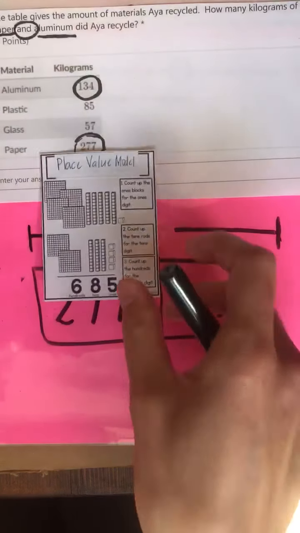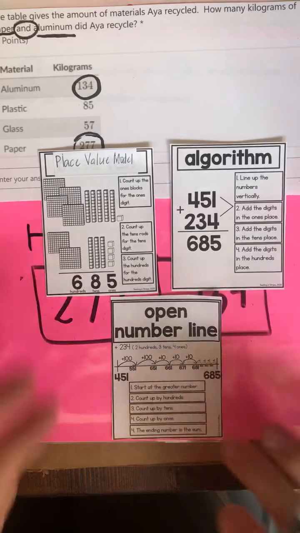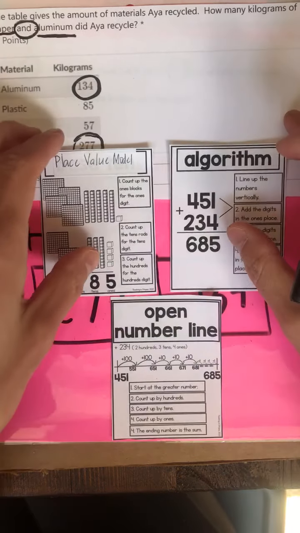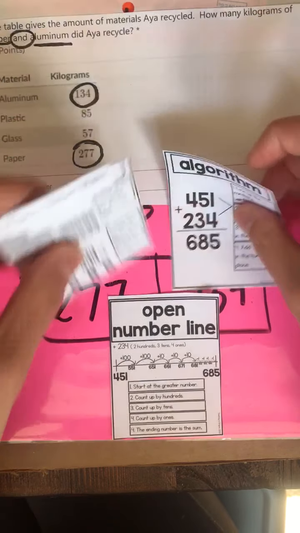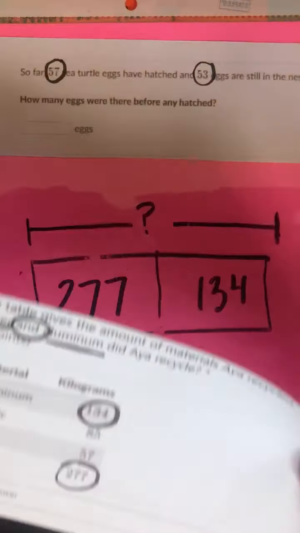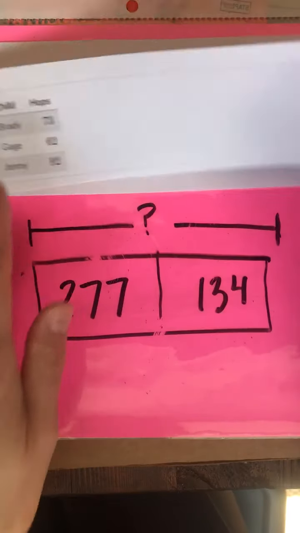So I'm going to show you your strategies again. Go ahead and pick the strategy that works best for you, and when you're ready, press play and we'll take a look at number 8 together. Okay, friends, great job on number 7. That was number 6. Whoops. Let's take a look at number 7 now together.